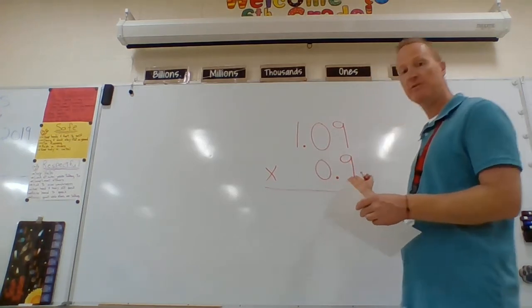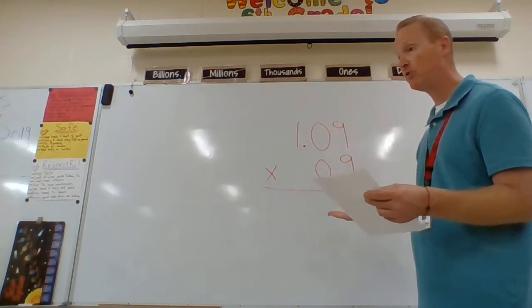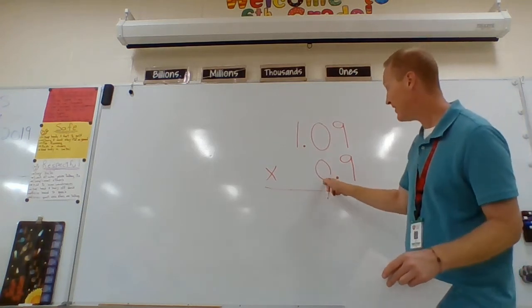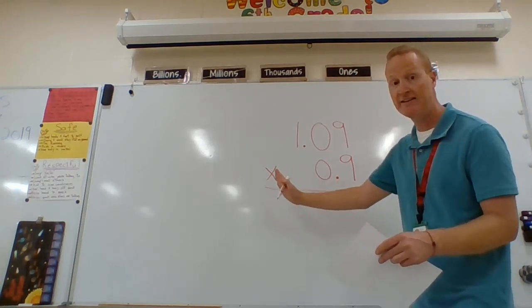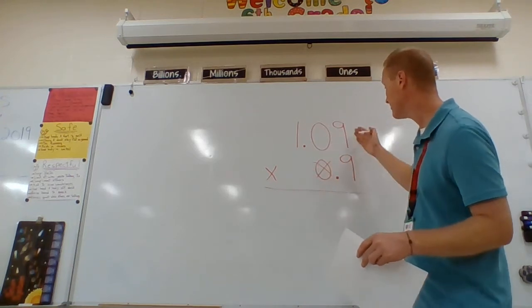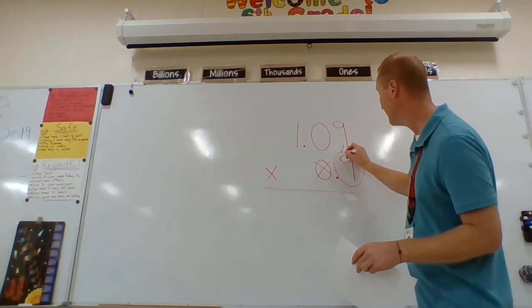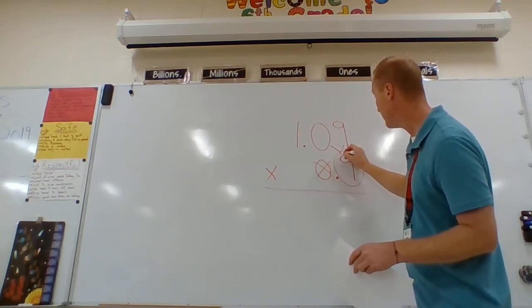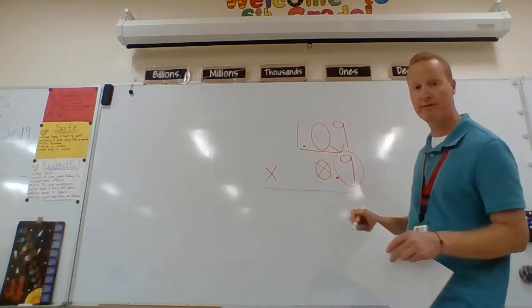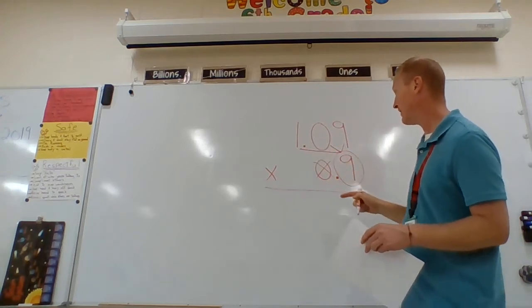So your problem should be set up like this. Okay, numbers on top of numbers, just like a regular multiplication problem. You do not need to do this 0. Okay, it is on the end, it's in the ones place. You don't need to multiply it, just forget it. You're just multiplying this 9 on the bottom times this 9, then times that top 0, then times the 1 over here in the ones place. So I got a little diagram, first here, then here, then here, all times the 9.